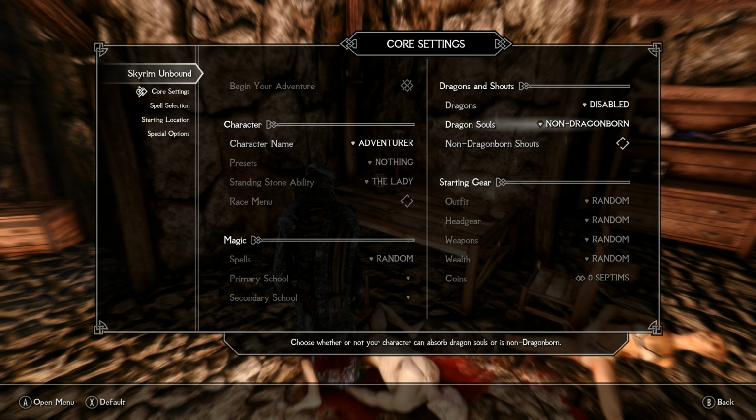Non-dragonborn shouts, no. So, yeah, it does look like I can come back in, turn all this on, and start the main quest whenever I want, including the dragonborn stuff. So, if I have to, I can go do the whole Hermaeus Mora Mirax stuff to reassign myself to Hermaeus Mora. But that's cool. I wasn't expecting that. It's nice to be surprised every now and then, and that definitely surprised me.